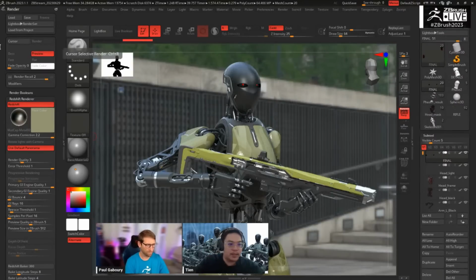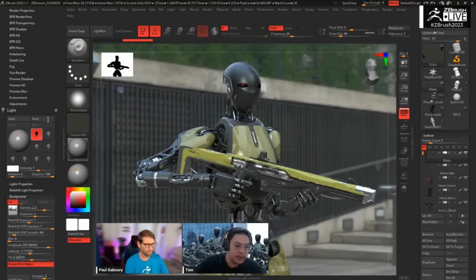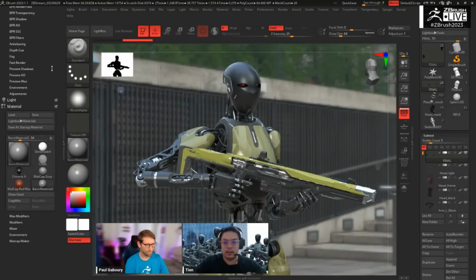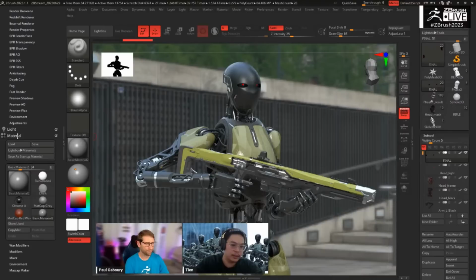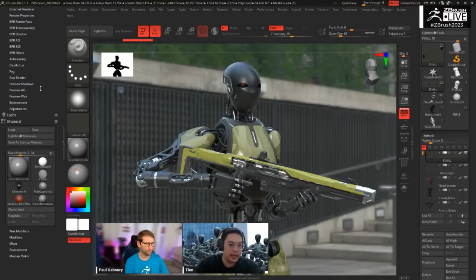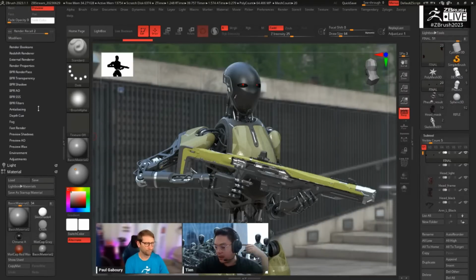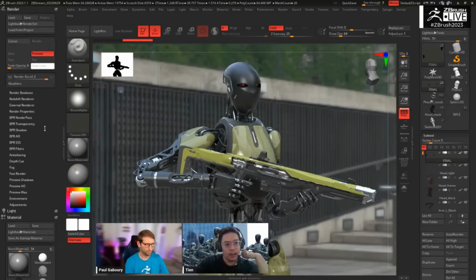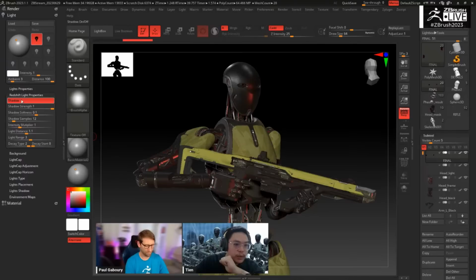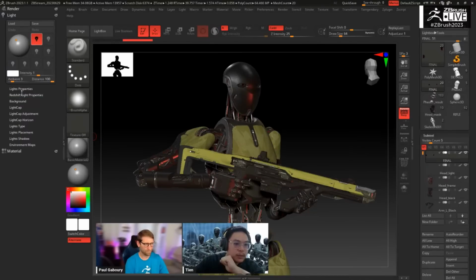So I'm a concept artist working in the game industry, so I'm probably not going to cover too much about the topology or UV, that kind of stuff. It's mostly how I think when I design. And we're going to end up with a render like this at the end. So let me turn off Redshift real quick. Sorry about this.